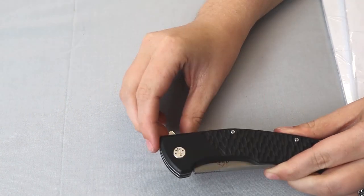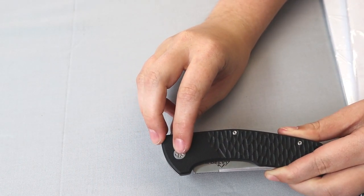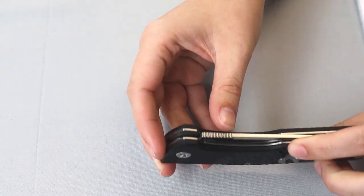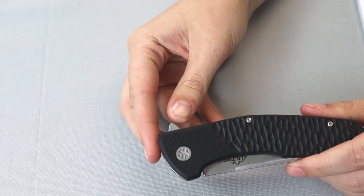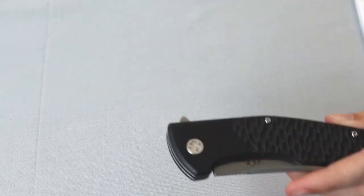My favorite aspect right now is probably the Ultra X pivot cap cover. Here, I'll show you guys. Right here, it's this color on some of them, and then it's a black finish on some of the others. The Omen one had a black one. Yeah, but it's got an X. Exactly. Kind of like Civivi did. I know Civivi does, so I figured we would too. I think they have ever since the beginning.